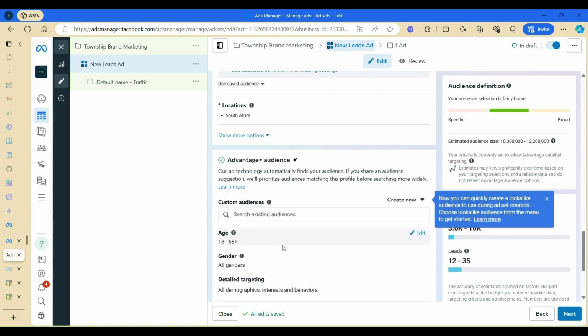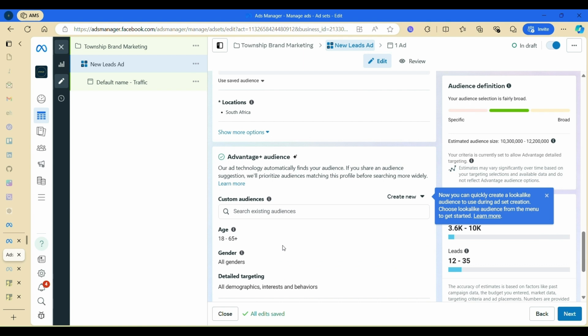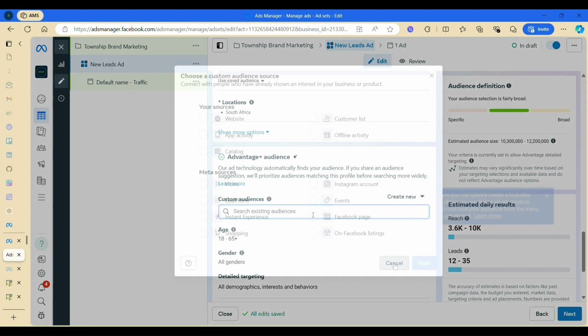Okay, so in our instance, we will just adjust the age so that we have a reasonable age group, right?